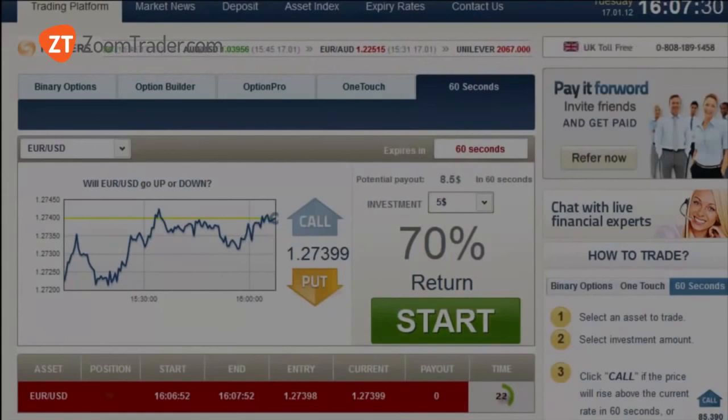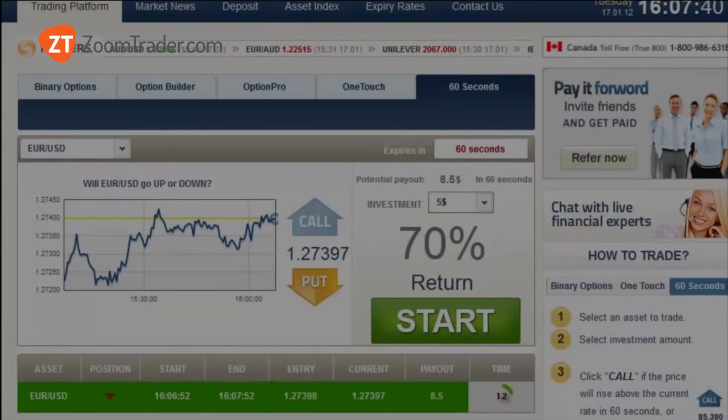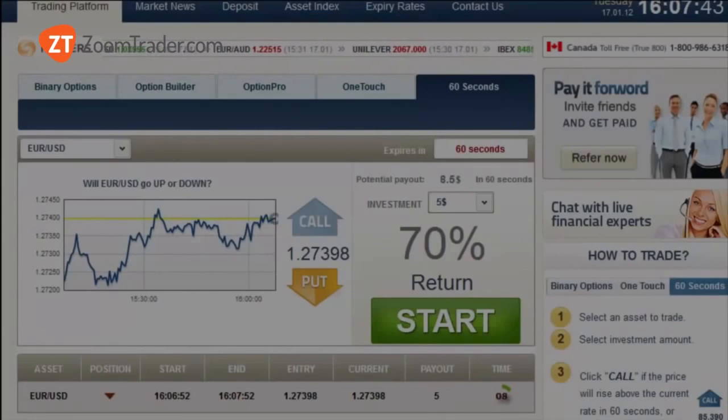But if you find another one that works for you and gives you, even if it gives you a better return, you know, roll with it. They are constantly changing and adding to this 60-second trading platform, which is a positive thing in my opinion because this is probably the best form and the fastest return form of trading that I've ever come across.